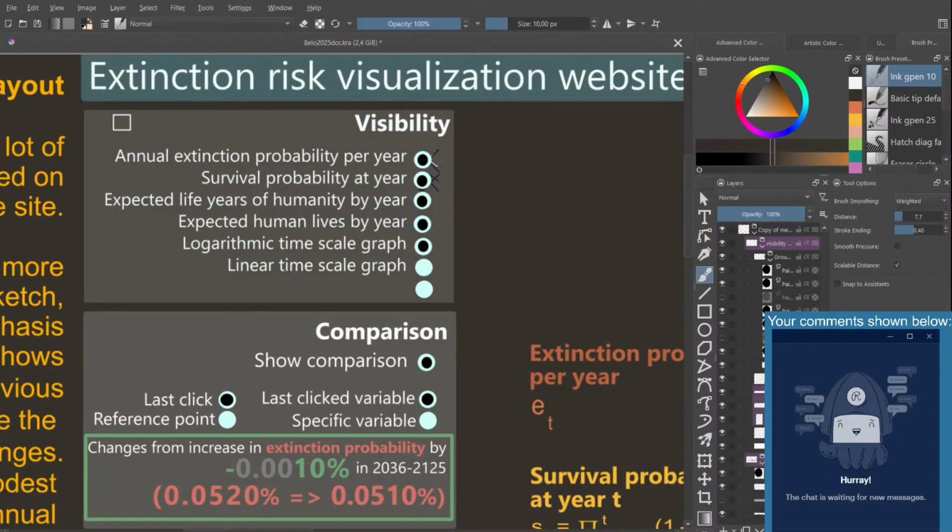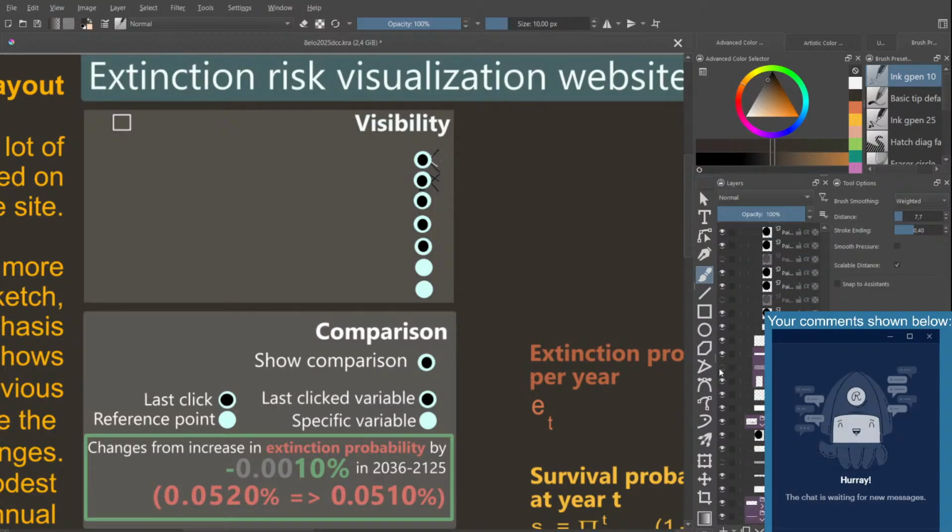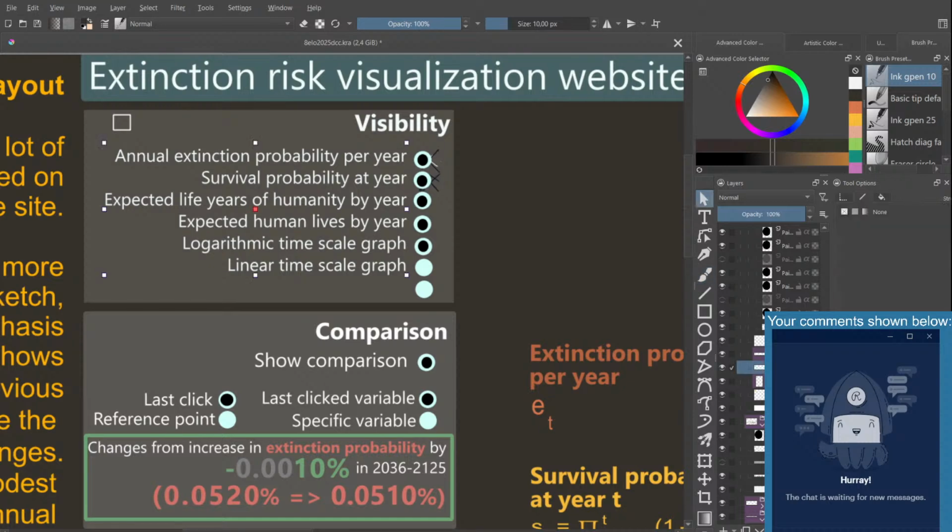Is this one? Yeah. So let's add here expected human lives and expected welfare, because I want to have many different kinds.